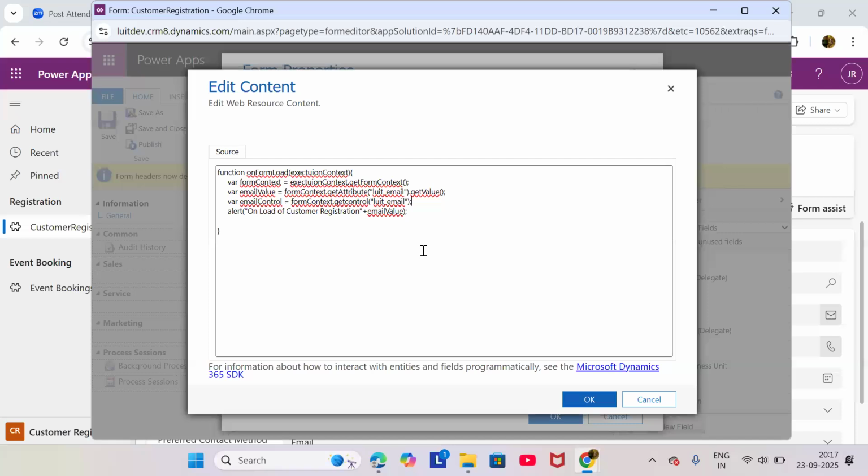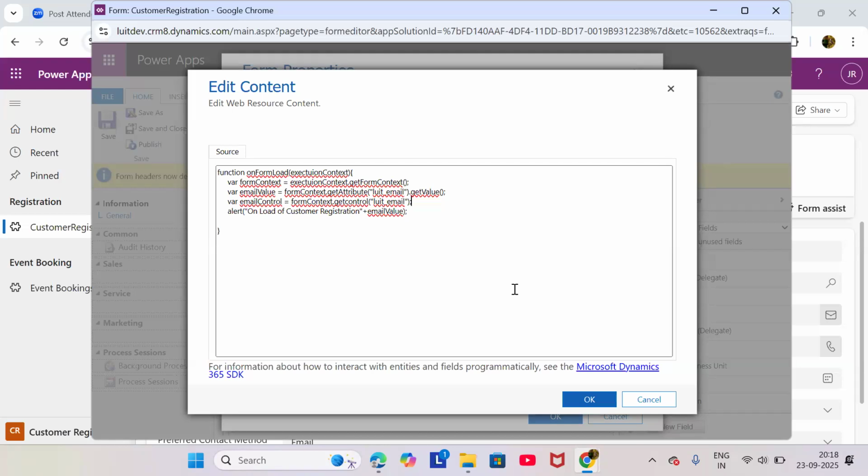So let me take an example of how we can do it. First, I'll explain on save, so that I can show an example of on save and this control as well.